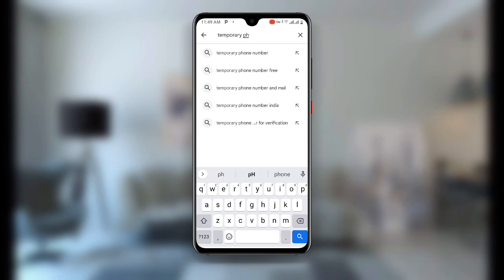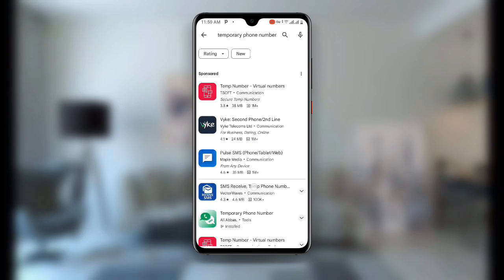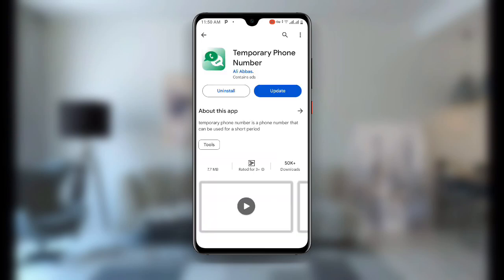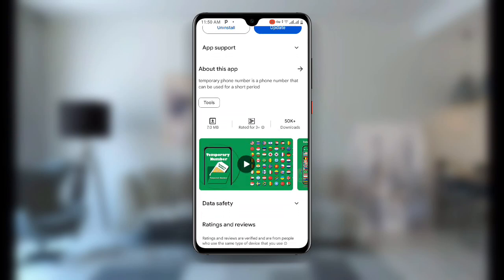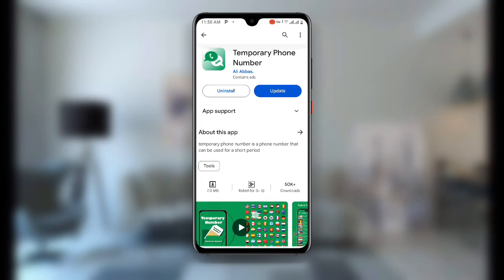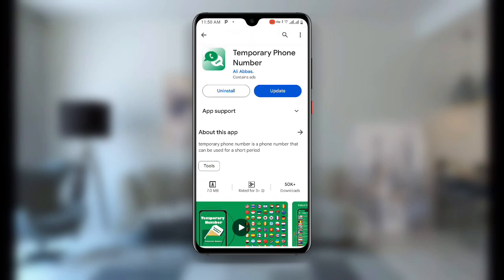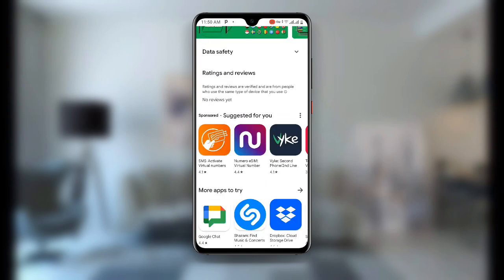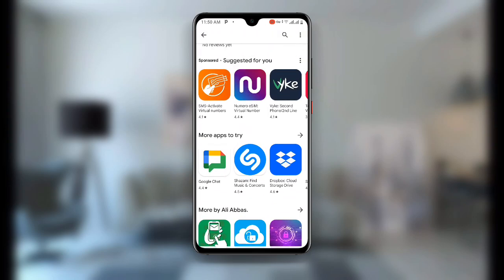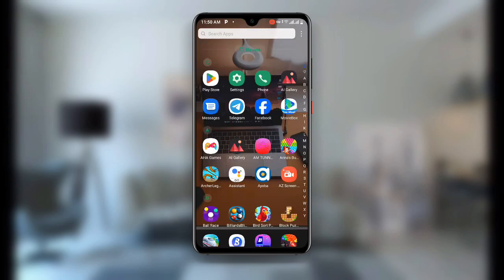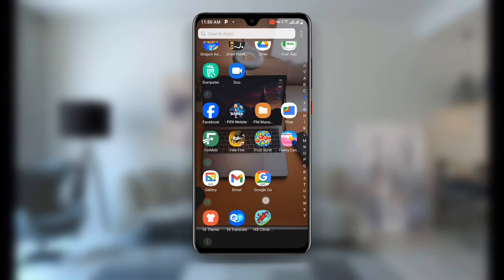There are many, so I recommend this particular one for you. Just download this one. If you already have it but it is not updated, make sure it is updated to the latest version. Once you have downloaded this application, go ahead and open it.